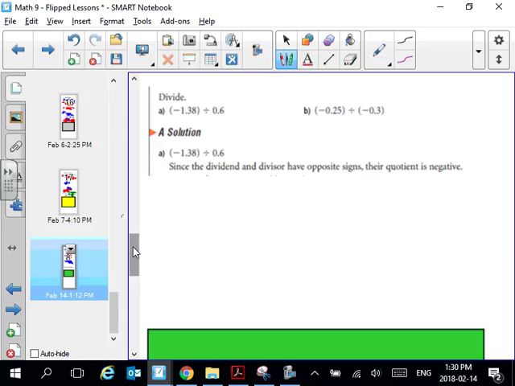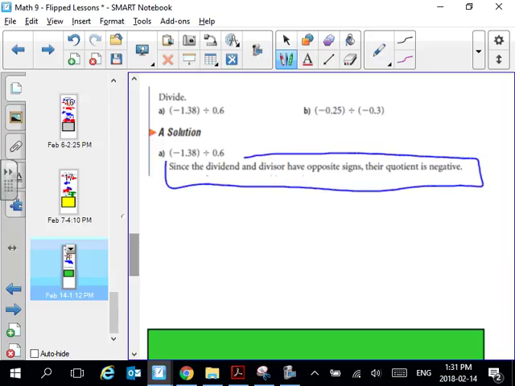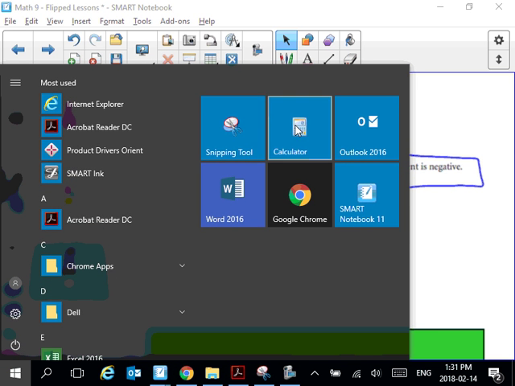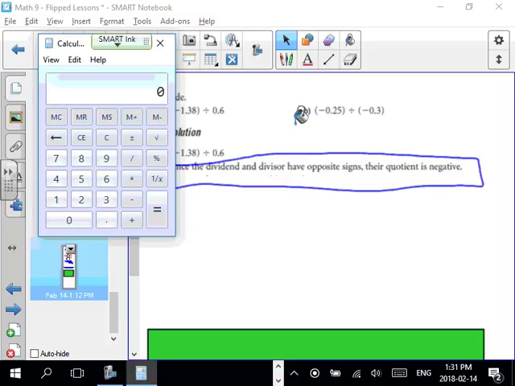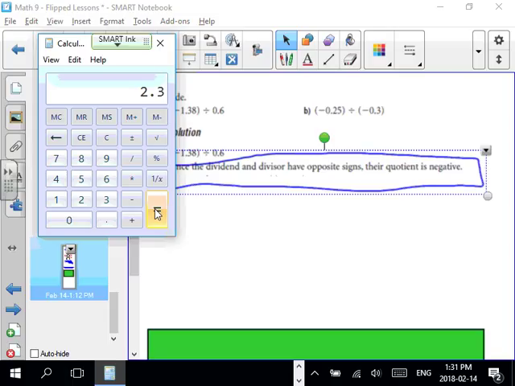Yeah, so that's what they're giving you a reminder of right here. Now, last time I pulled up the calculator on this thing, it went a little haywire on me, but let's try it now. All right, so we have 1.38 divided by 0.6 is going to give us 2.3. Okay. So our answer here, let me close this.